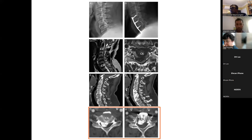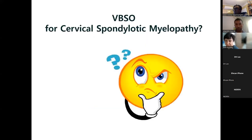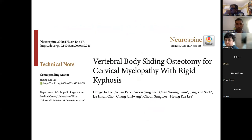This slight rotation allows more efficient cord decompression for eccentrically protruded OPLL masses while minimizing bone loss and preserving bone contact. Next question is this: could VBS be utilized for cervical spondylotic myelopathy as well as for huge OPLL? So we reported this paper. Now we are extending the indications of this technique to cervical spondylotic myelopathy.